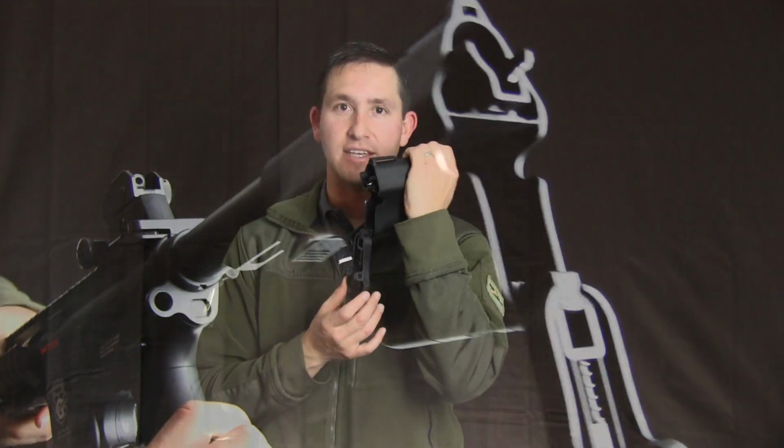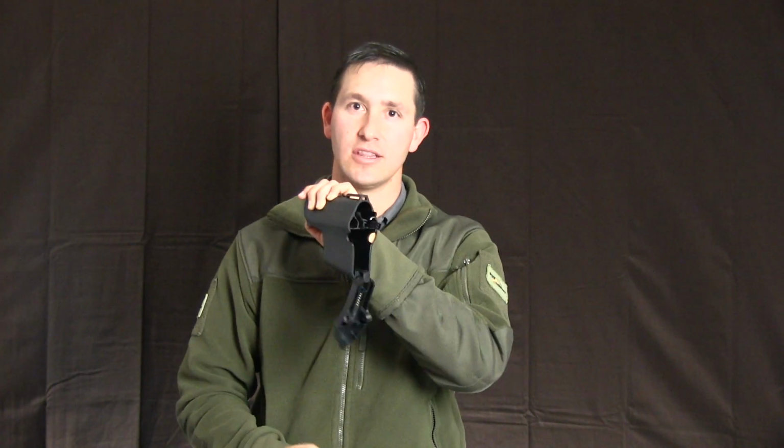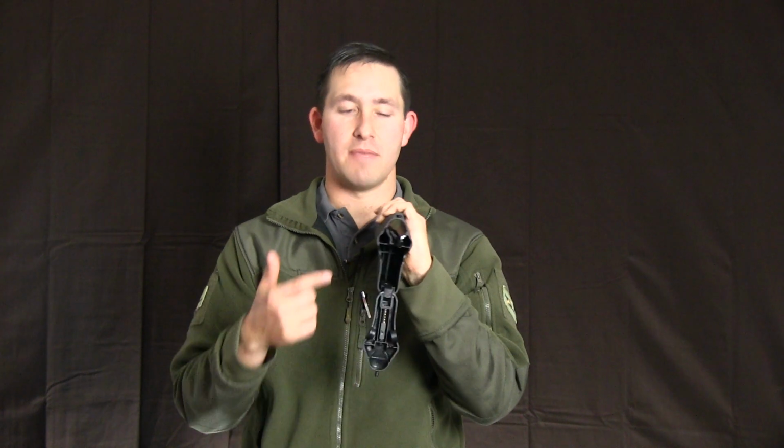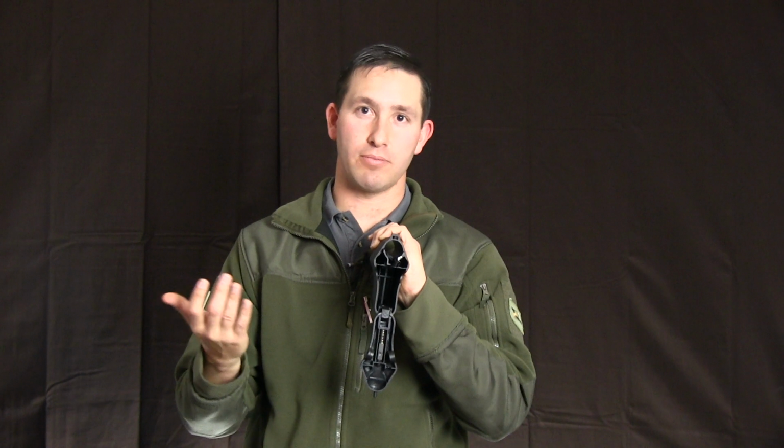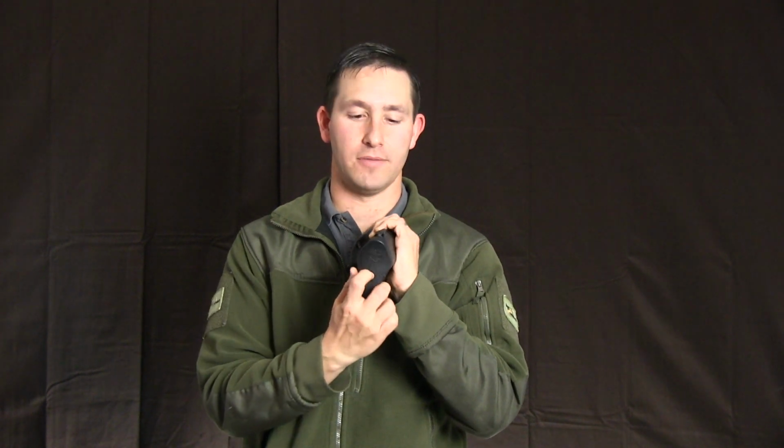Something that's nice is that you'll notice it's hinged to it, so you're not going to lose this thing out in the field. The battery that fits in here, Madbull's making a custom 11.1 volt, 1300 milliamp hour, 20C LiPo that's going to fit right in there. So that's going to give you plenty of battery power that you need out in the field.